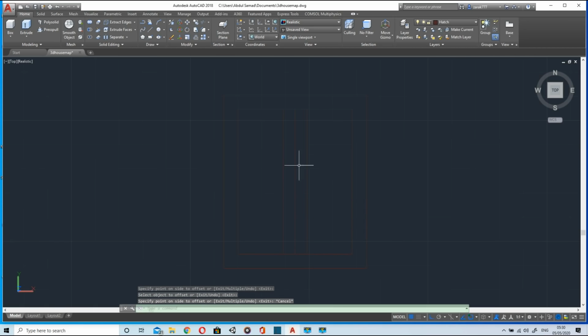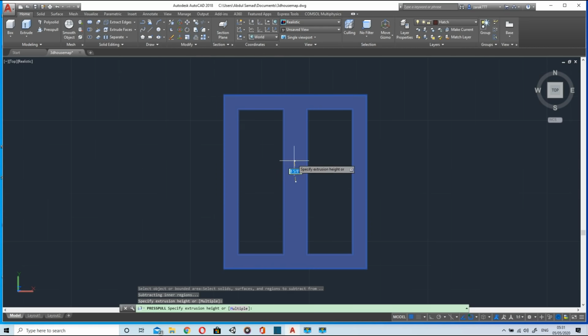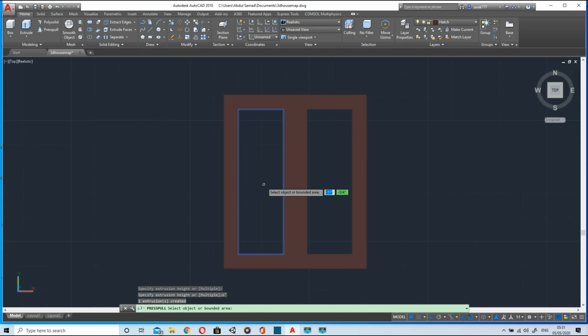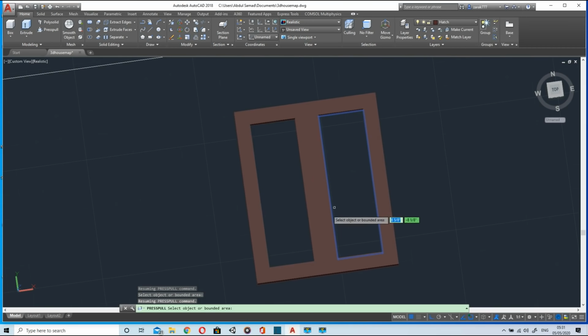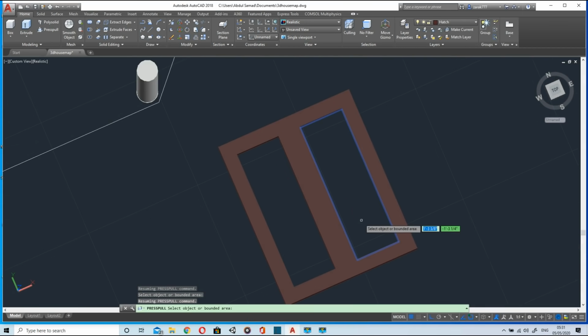Delete the center line. Now trim additional lines and extrude to make frame for the window. Once frame is ready, you can extrude it or press pull it. 6 inches is the width of the wall, so we will extrude it up to 6 inches.